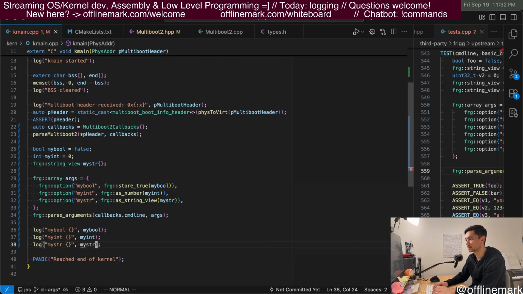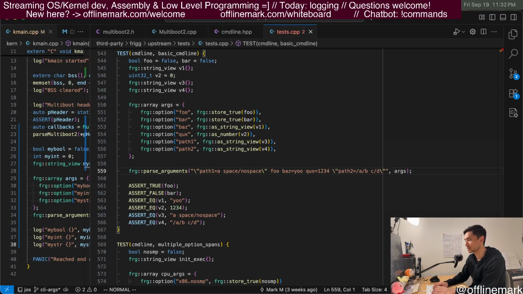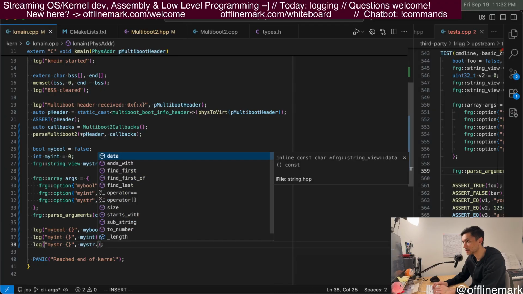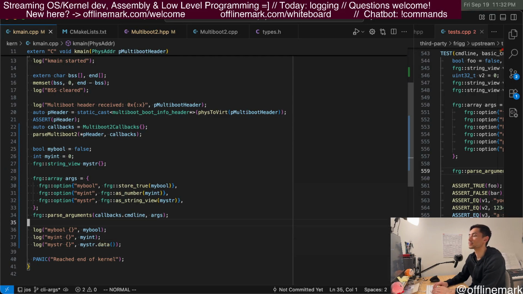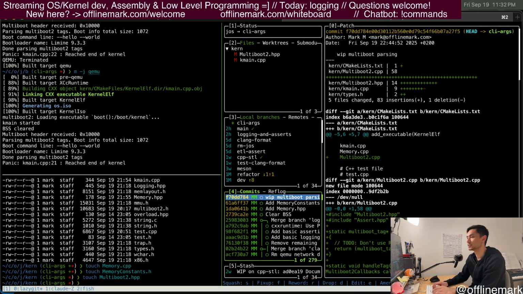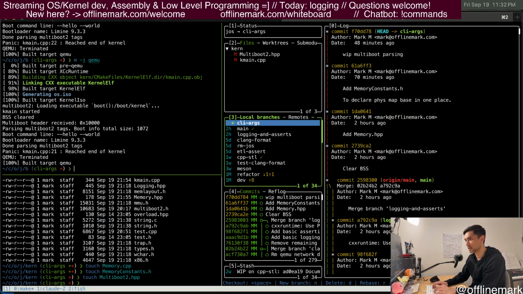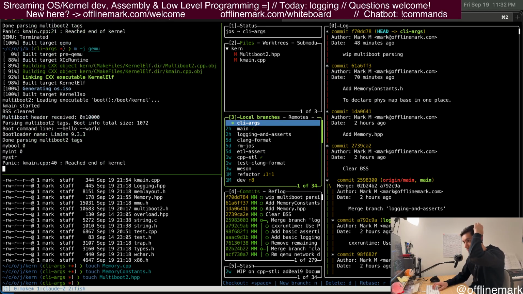Does this even work though? Can you print a data probably? I haven't set any arguments yet. I'm just going to run this and see what happens.